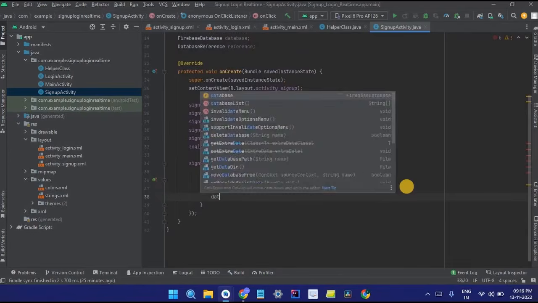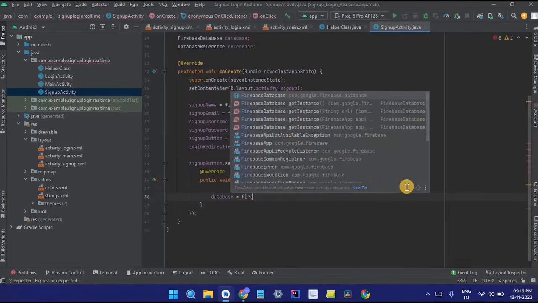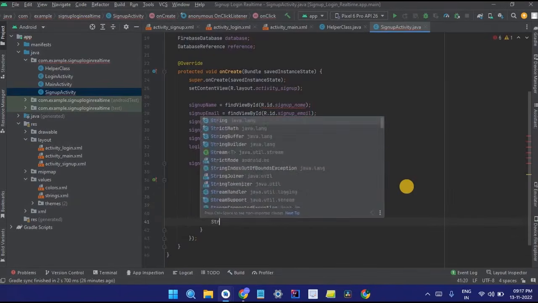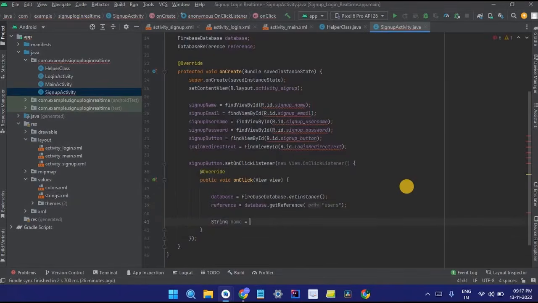Firstly, initialize database and reference. Users is referred to as a parent name in the Firebase database. Now with the help of getText2String, take the input value from user through edit text.